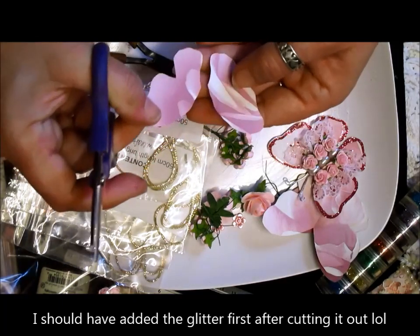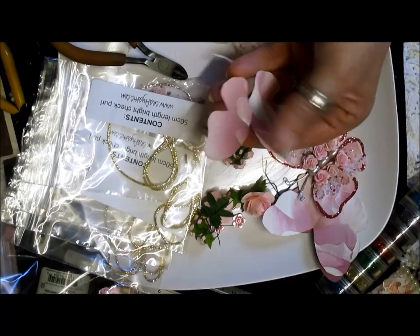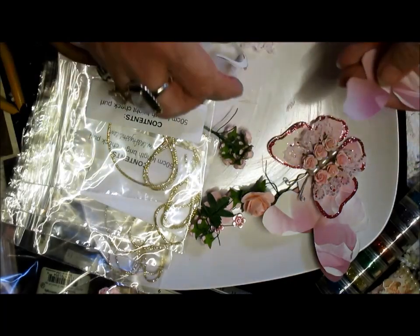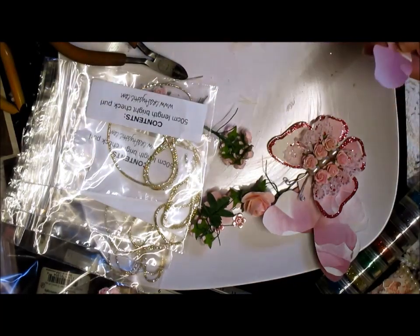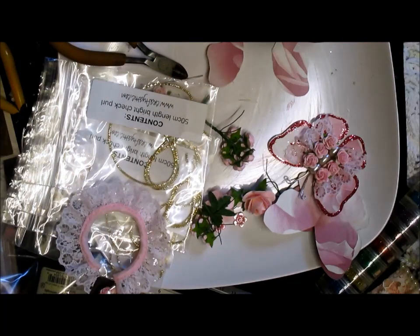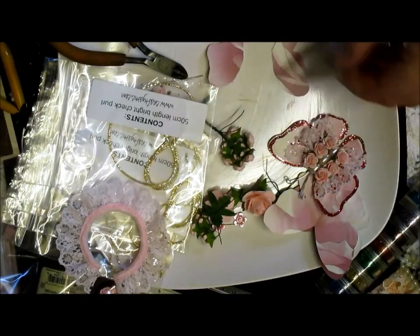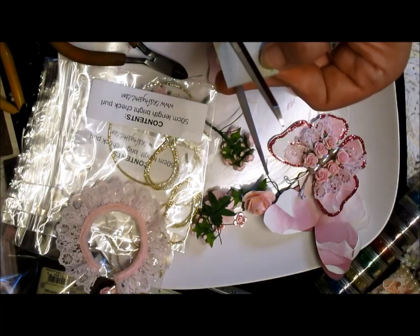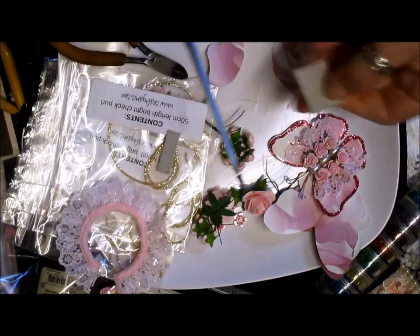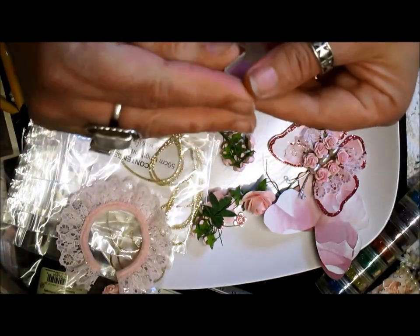I've cut it in half — I went too far. That was a bit silly, wasn't it? But never mind, we won't waste. It's the right size for what I want. What you do there is — where's my bit of paper? We'll use a bit of chipboard, I think. Get a bit of chipboard. Make a cut like that. Fold the chipboard in half, sort of, like that.